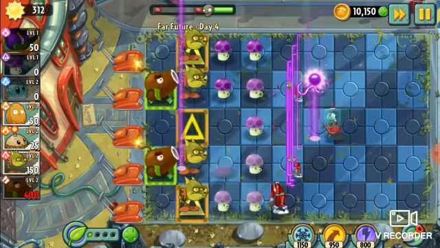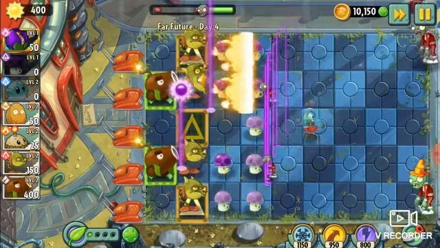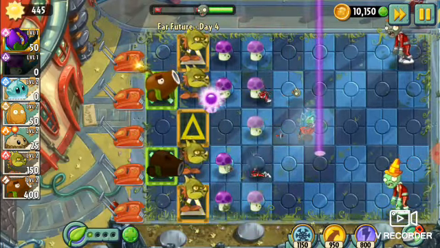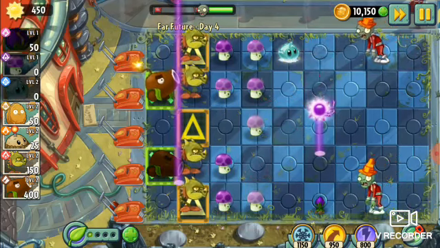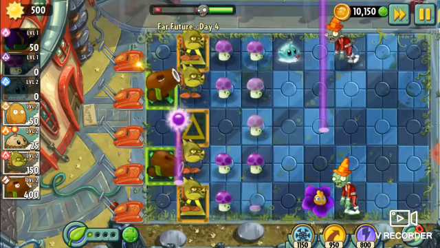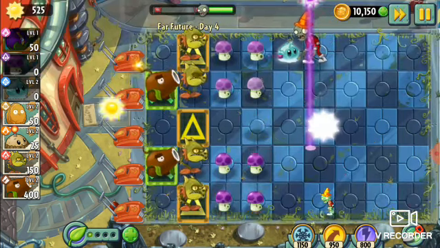Okay, we completed our setup. We can continue to make more coco cannons if we need to. And we insta-kill that shield zombie. Yeah, shields ain't gonna shield you, guy. The only thing that can save you is Dr. Zomboss or even the zombie god himself.